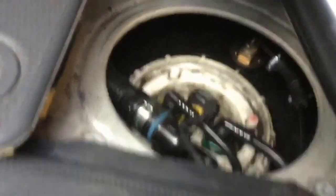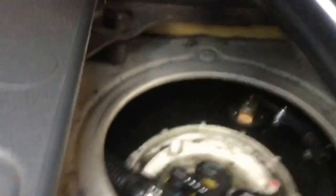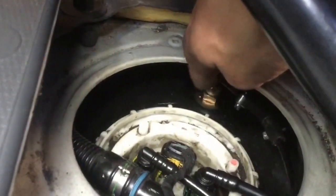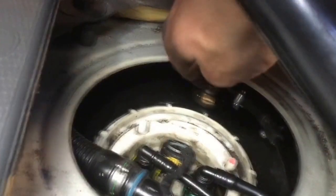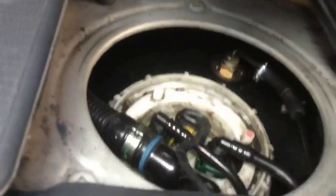We're going to have to have a look at this fuel tank. We do have access through the top of the tank here - you can see the standpipe that I've put in at the back. The problem is trying to get access to that, to actually drill the tank and get this piece into the tank, is quite difficult. Unfortunately it's a job where I've had to lower the tank off. Let's get started.